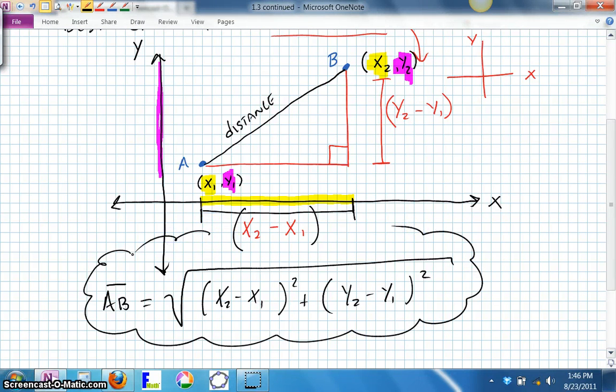What do you think about that? Easy, medium, or hard? Hard. Okay, so we're at about a medium to hard. Use your calculators during homework and stuff, though you don't have to because you can leave your answers as a square root, the radical. All right, let's try some examples together.